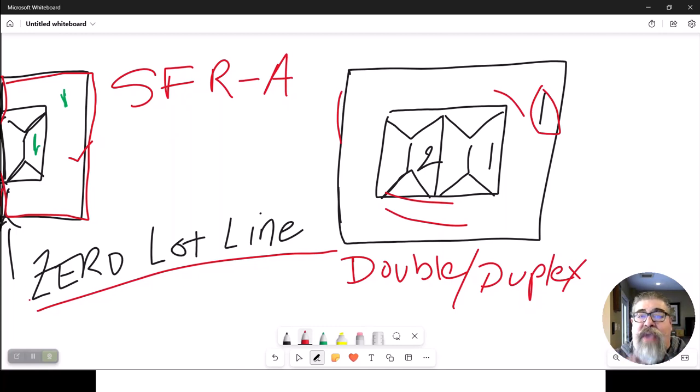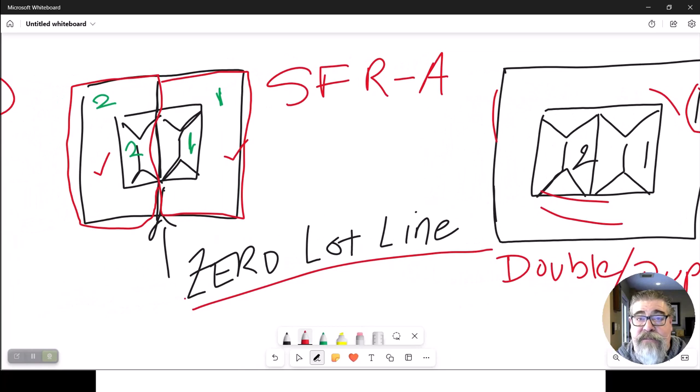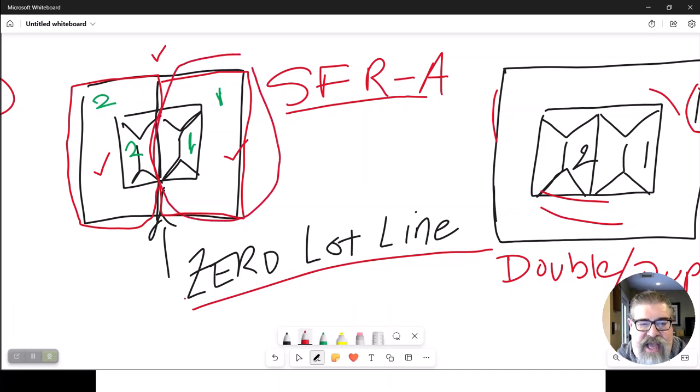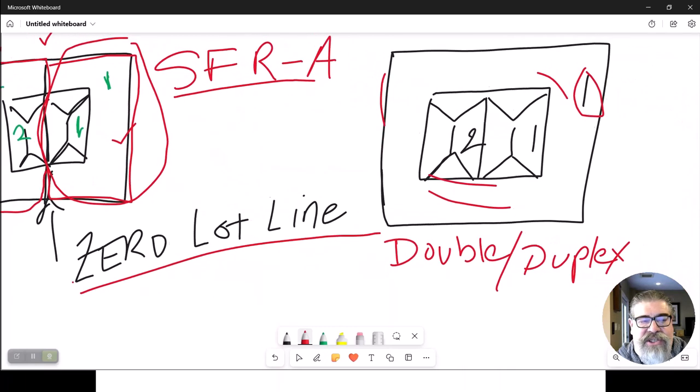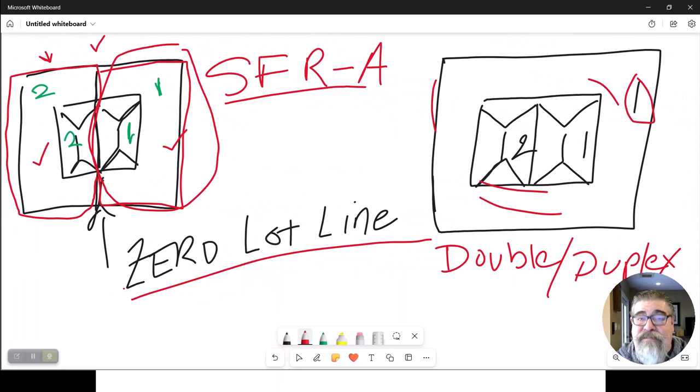And the point being is you can't visually see a lot line. So this is where your counseling might come in when someone says, oh, well, I own this house. And here's the one legal description. And you go, well, are there two houses? Yeah. Okay. Well, you own a double and we can sell it as a double. In this scenario here, when you're talking to the seller, they're going to say, well, we own a lot and this is our lot. That guy beside us has his own tax bill. Oh, that's a single family attached. And I can only sell this side. And that is a whole separate person. So you must understand that single family attached and a double are actually two different properties. They may look the same, but they are not.